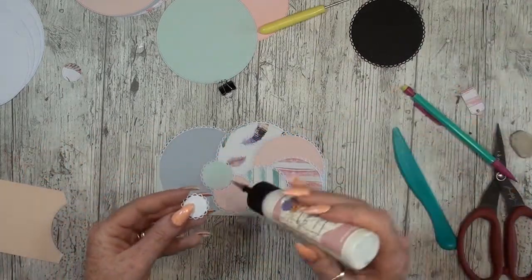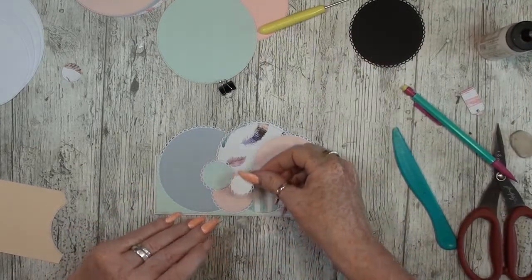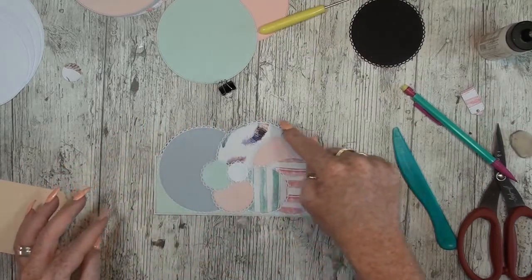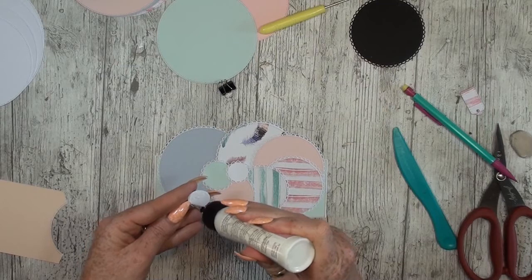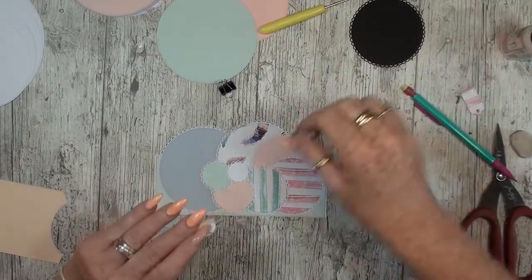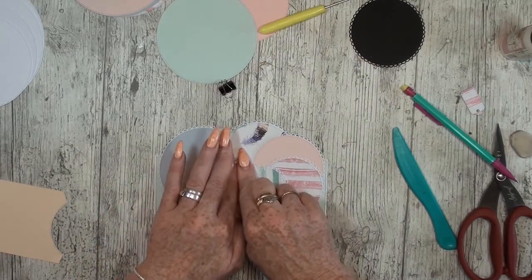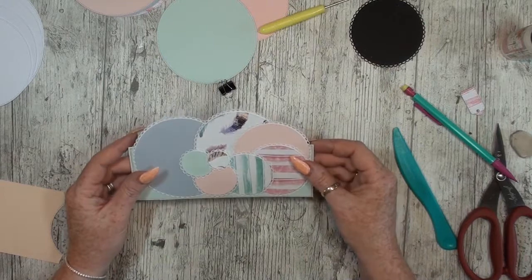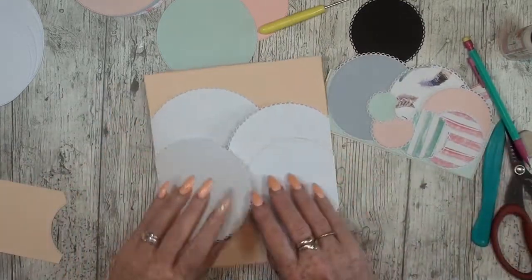Okay, and then the last one. This one I go here. And I just go with this figure. Okay. Yay! And that's our pocket. Now the pocket can go in.